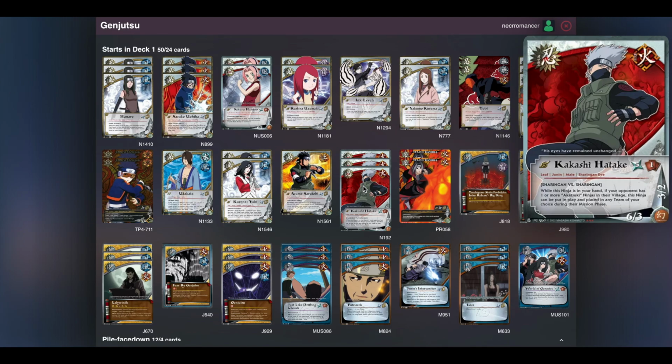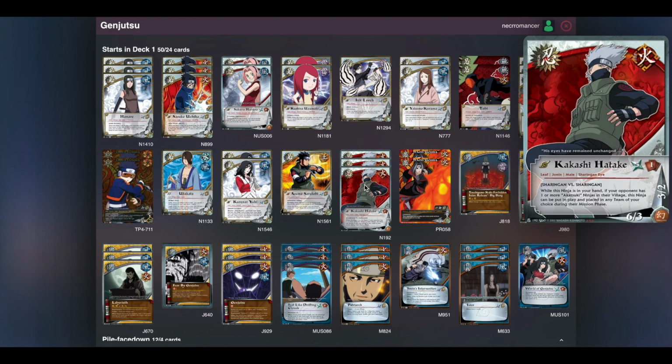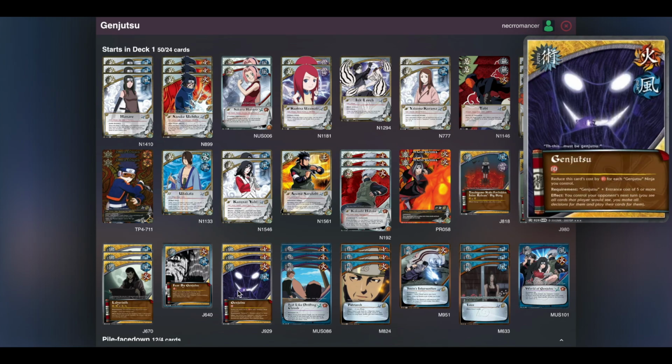So essentially, on turn 2, you can deploy Konan, put her on your opponent's side of the field. She does get a new name, but she doesn't lose any of her name or characteristics, so she is still Akatsuki. And Kakashi can then put himself into play in one of your teams on their turn, so probably your turn 3. I don't know how it would be any different, but probably your turn 3. And then, obviously, he is a turn 5 with Genjutsu, so he can use Genjutsu on turn 3.